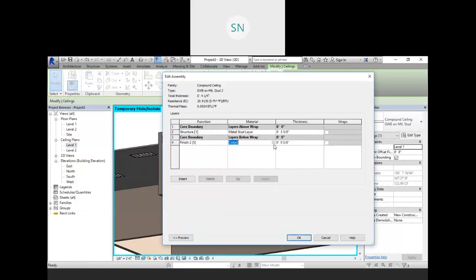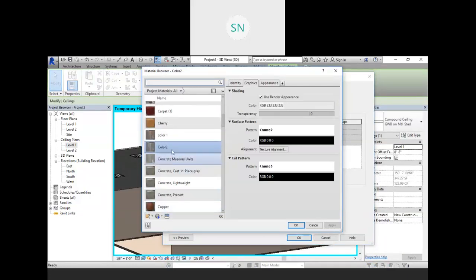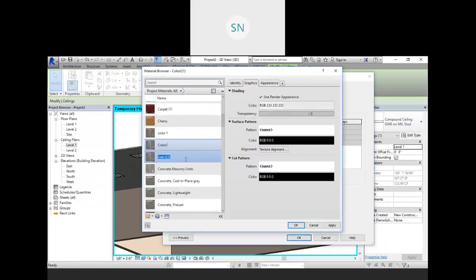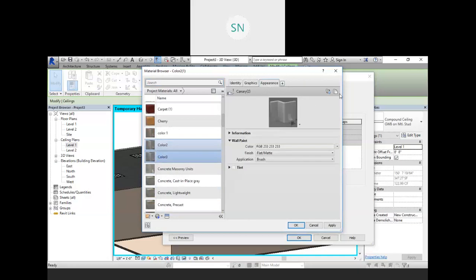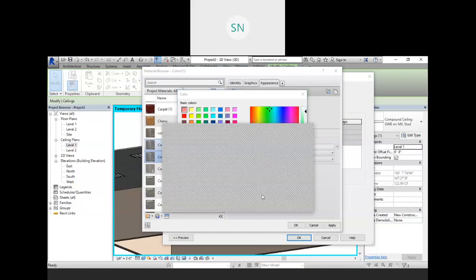Then again color number 2. So right click, duplicate it. It's a color 3. Duplicate this asset, and here we will use, let me use some other fast colors.